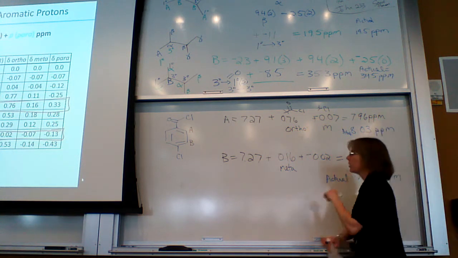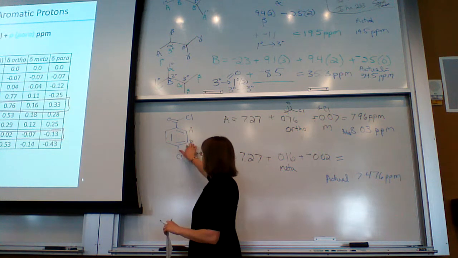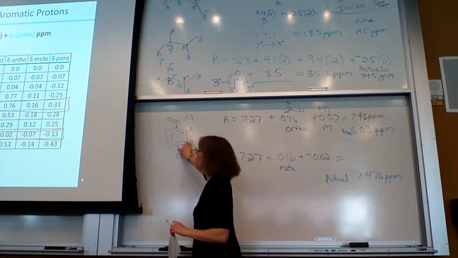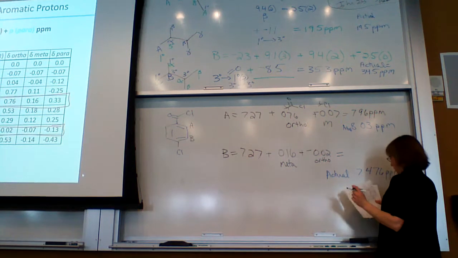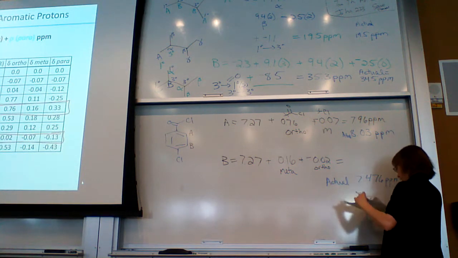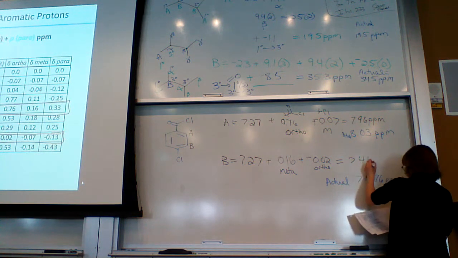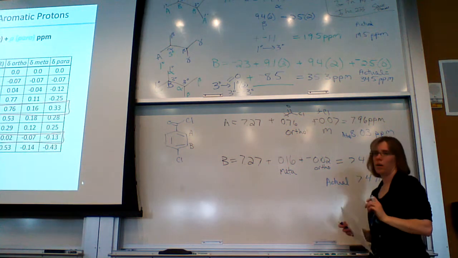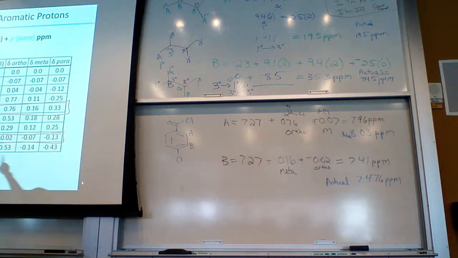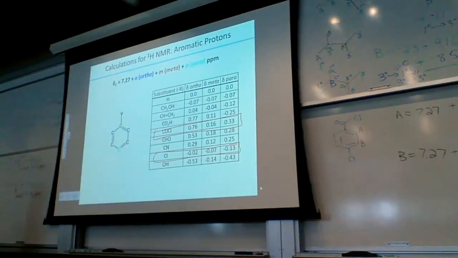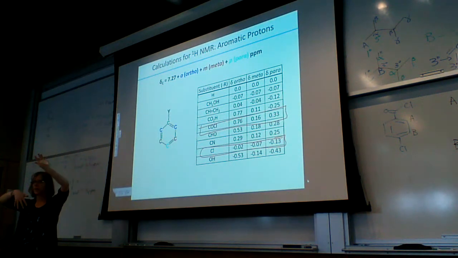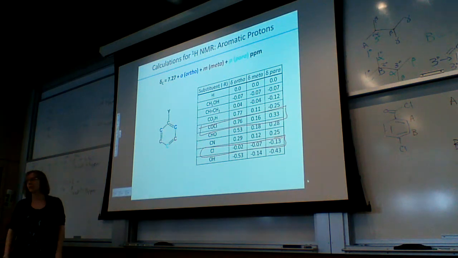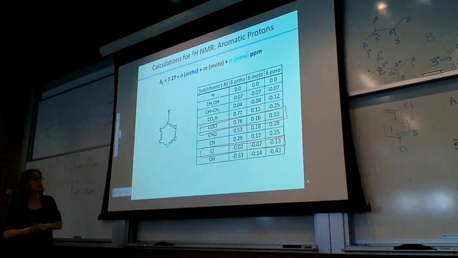Yeah, so you always go back to, now I'm looking at this hydrogen, the relationship of this group is now ortho, and that one's now meta. And that value gives us 7.41 parts per million. These calculations work well when you have meta and para substituted substituents. They get a little bit off when you have ortho substituted, particularly if you have a carbonyl, because if one of them has to rotate out of the plane, then they don't have resonance the same way, and so the calculations don't work as well then. But it'll give you a starting point.